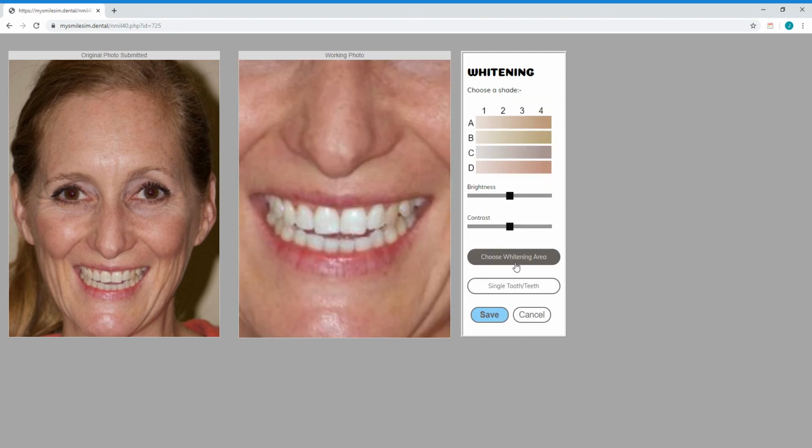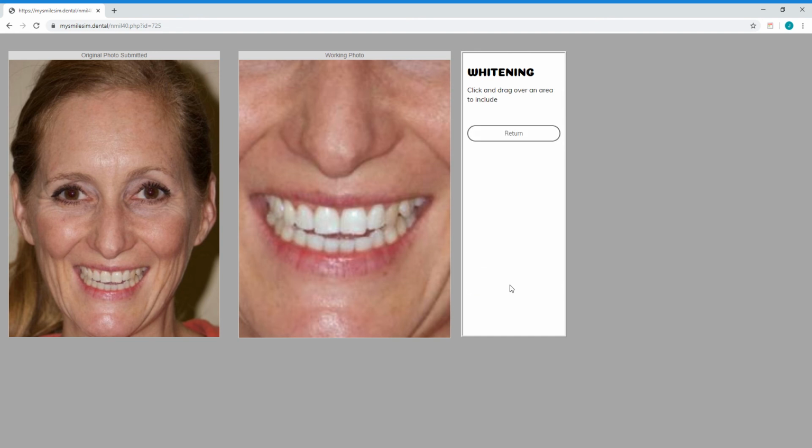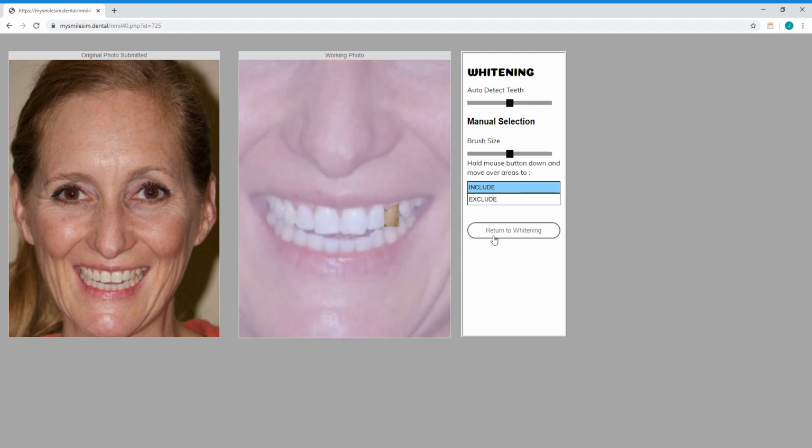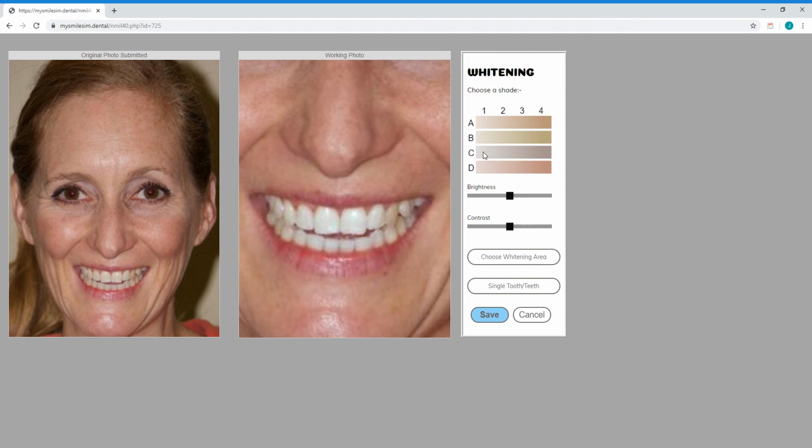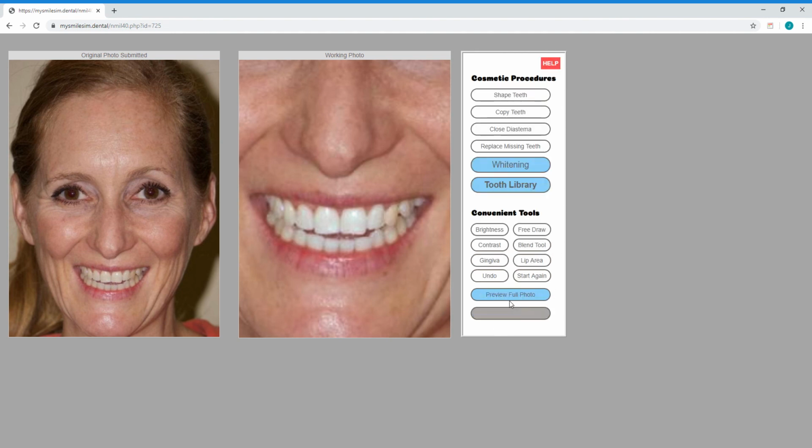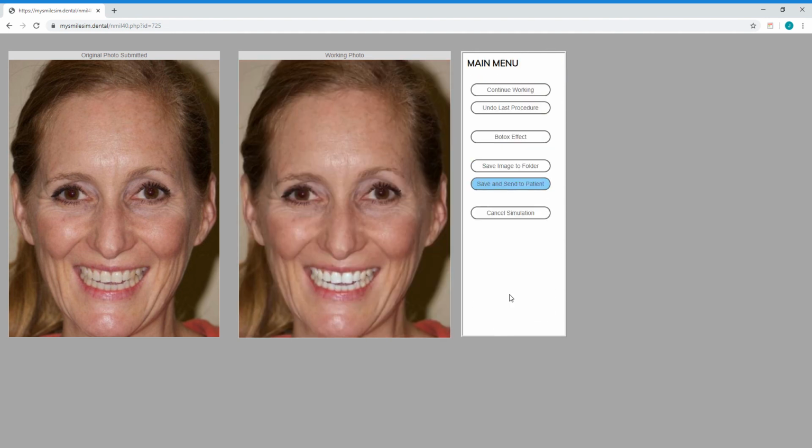Also, you can choose to whiten just a single tooth. So if we did that, we could grab just say this one, which is a little bit darker than the ones around it. Again, you can adjust how much of the tooth to whiten, and we can just not include the teeth that are around it. And we can make that tooth pretty white just to bring it up to match the ones around it.